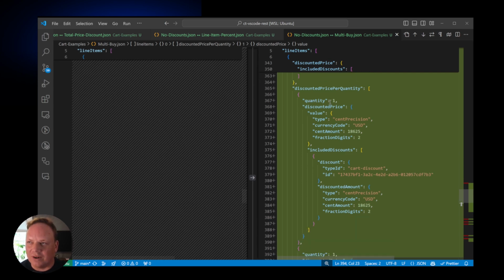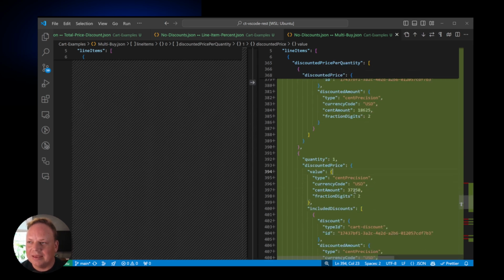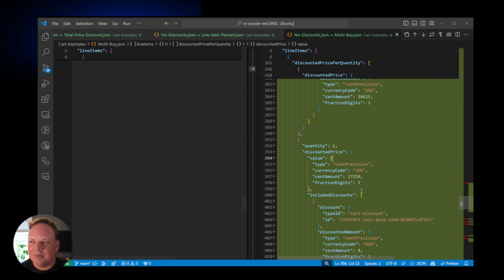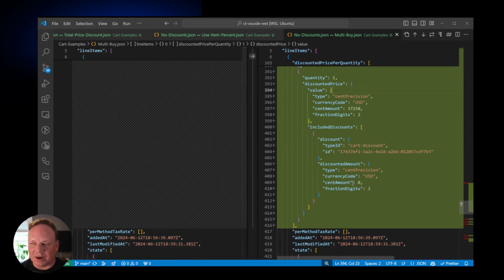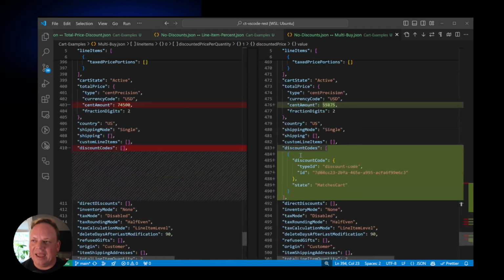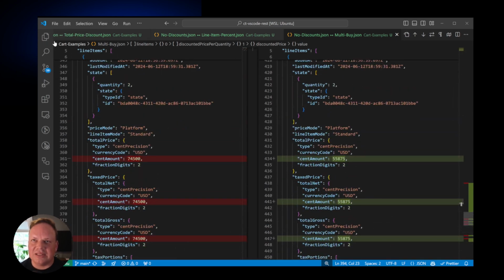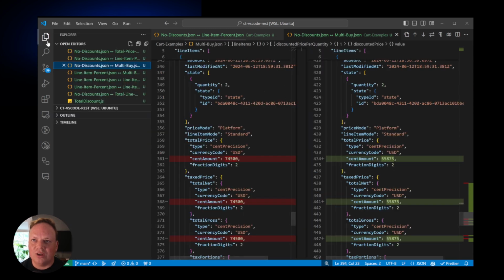And here, one of our items, as expected, is 50% off, whereas the other item is actually not discounted. And that's showing you that discounted price per quantity with that buy one, get one half off. And as we roll down, you have the order total changing and the new discount code on the JSON. So what you'll notice, though, is that there's nothing telling you, was it a percentage off? What was going on there?